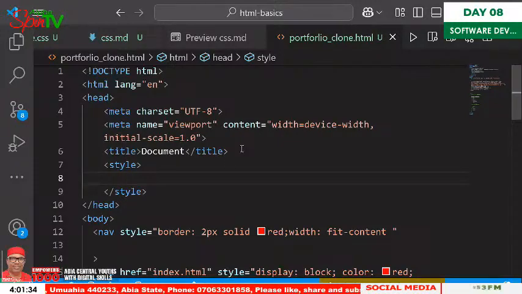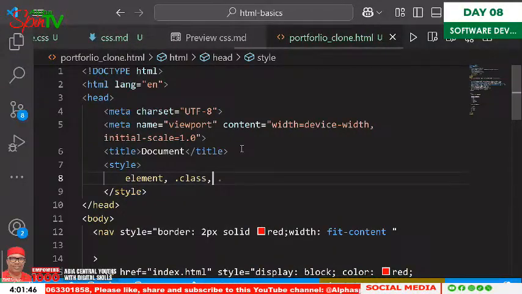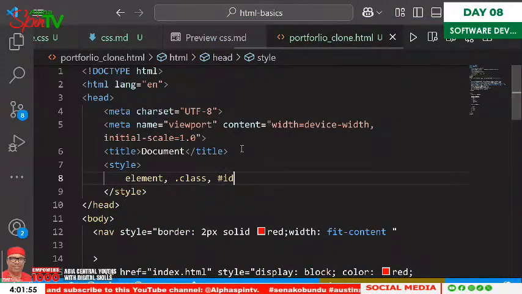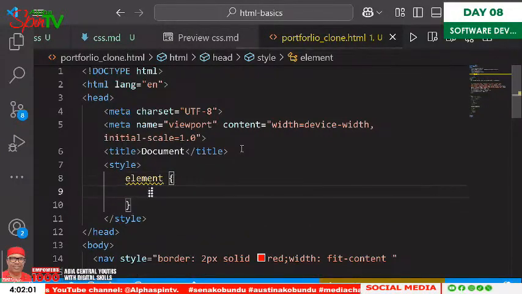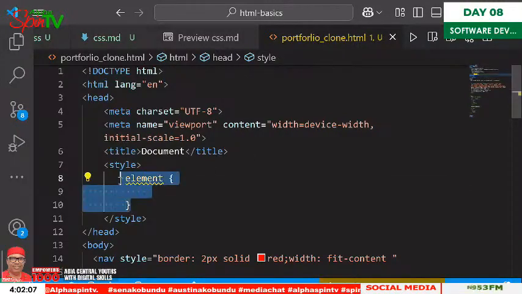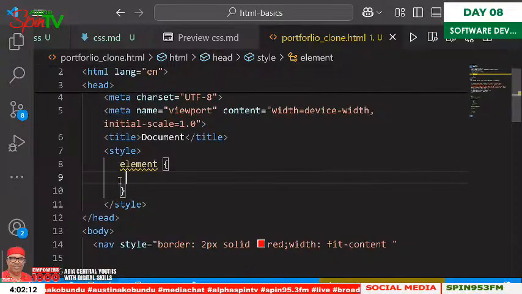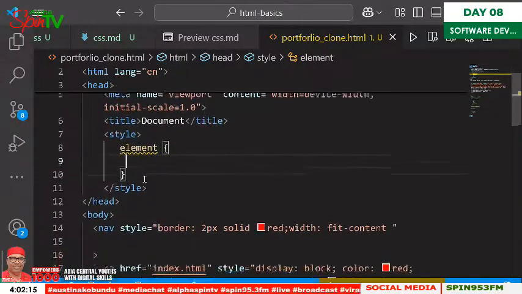Now, let's learn how you write CSS. CSS has a specific convention. Remember I told us that there are several ways of selecting CSS? You can select CSS by element, right? You can also select it by class, by ID, and as well by nth-child. All right, so this is how you do CSS. If you are selecting CSS by element, you write the name of the element, followed by an opening and closing curly braces. This is the convention. Element, then opening and closing curly braces. You now write all the CSS properties that you want for that particular element.